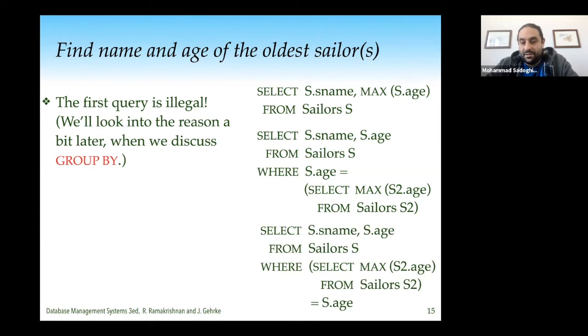So this is a valid query. Some systems may allow you to write it in this form; they're essentially the same. I can select where first I write this clause and then say this clause is equal to s.age. This is a valid SQL standard. This one is not, but it is supported by some vendors, probably by most vendors. Any questions?